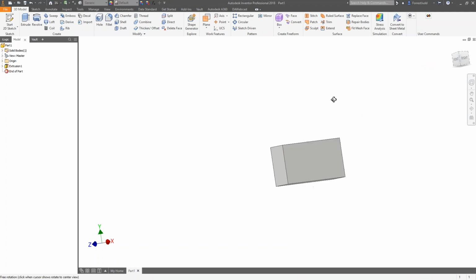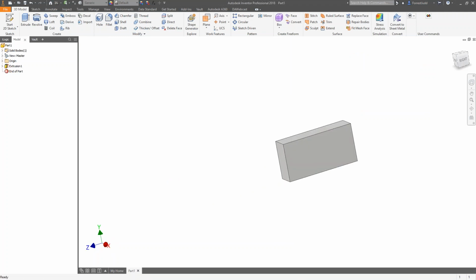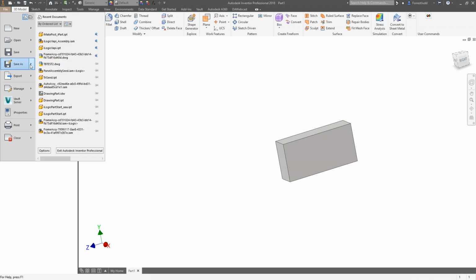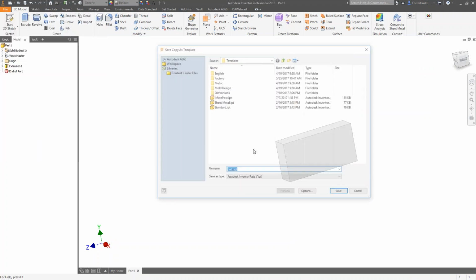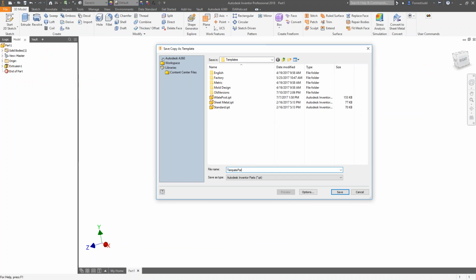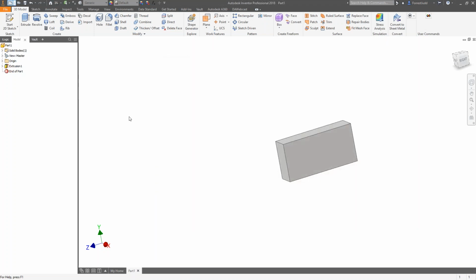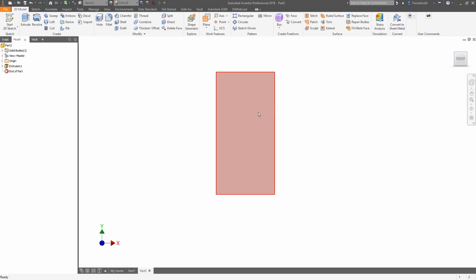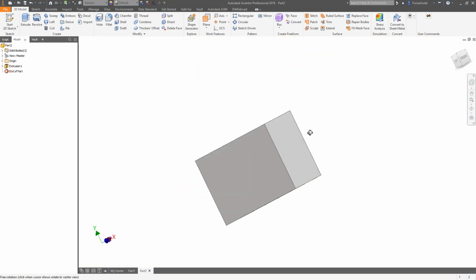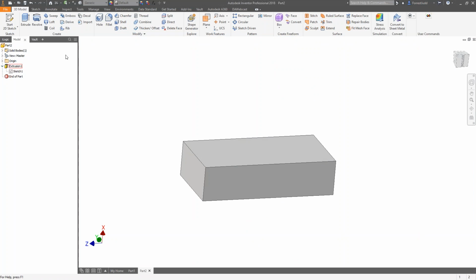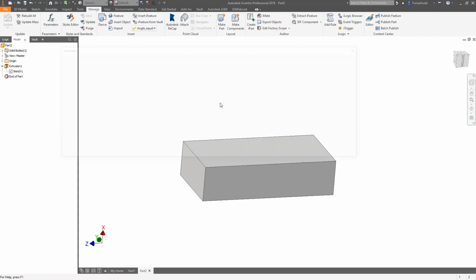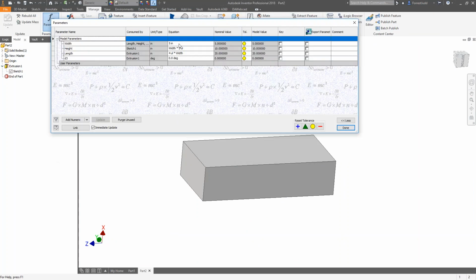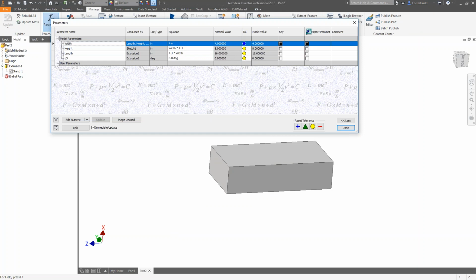And one thing I really like to do if we're talking about creating intelligent parts, that maybe we make a lot of these parts and they're all slightly different, I love the ability to save as a template and have that geometry and behavior baked into a part right from the get-go. Right? So this is now a new copy of that part that I can modify and adjust, and I have access to the parameters. And if you've been using Inventor for a while, you've probably already done this sort of thing, right?